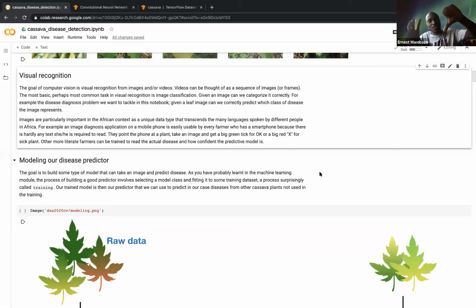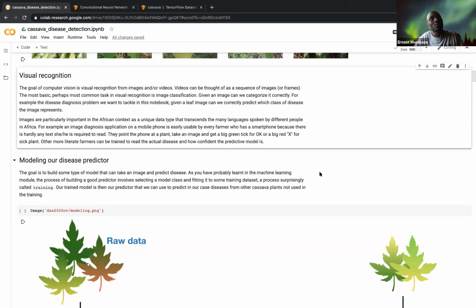If it's an image, then it's clear. If it's, for example, an X, then you know it's a diseased image, or if it's a tick, then you know it's a healthy image, and you may classify different diseases differently. Anyway, the goal here is that images tend to be quite important. So computer vision is important, and people have done many things with computer vision here. I know people have done this with different crops, for example, beans, maize, etc.